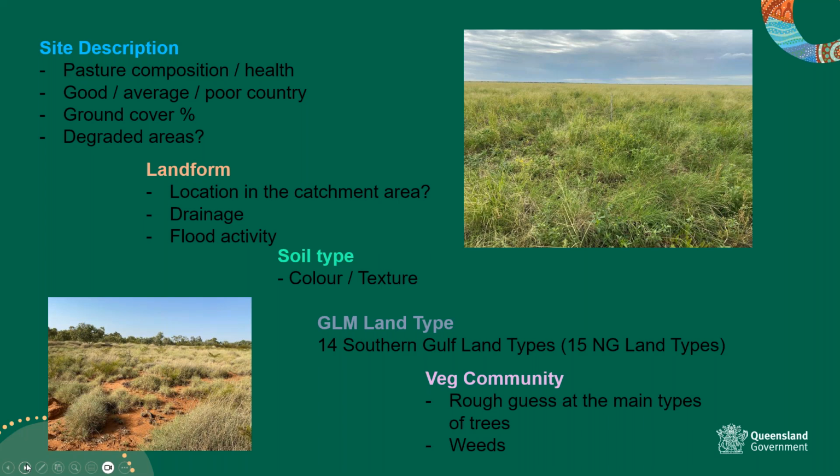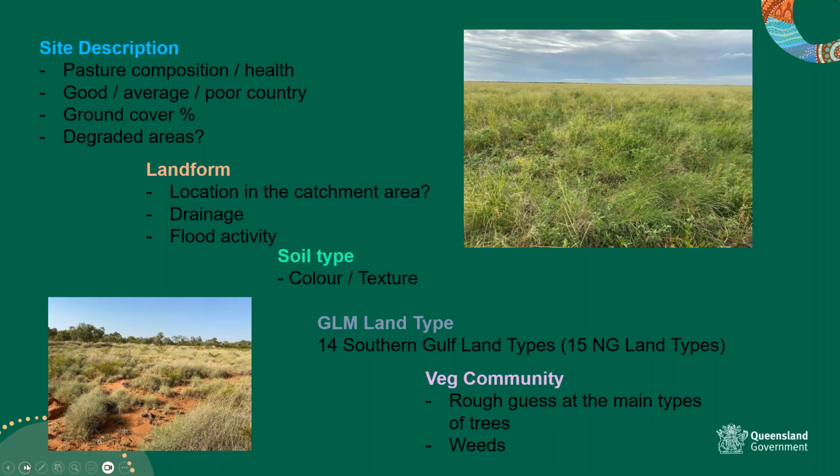We'd also take some records on the landform, the location in the catchment area, whether it was a mid-slope, a back swamp, clay or loamy alluvials, sandy levees, or a ridgeline. And in terms of drainage, whether it's a recharge or a discharge site, holding up water or letting water go, and whether there'd been a lot of flood activity there recently.